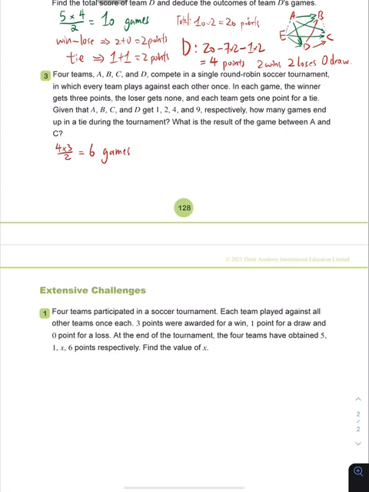The maximum number of points is going to be equal to six times three, which is 18 points, because if all of them are win-and-lose scenarios, it's going to have 18 points altogether.